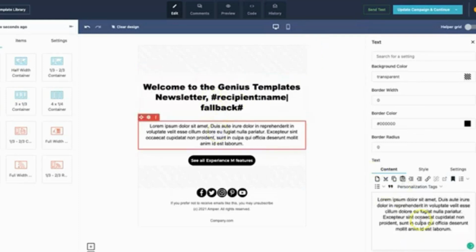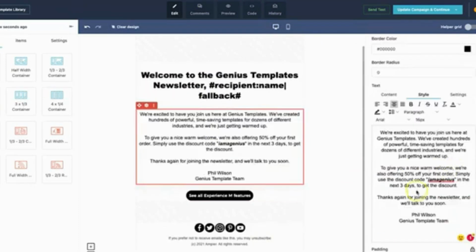Now inside of the text column, you can come and change a little bit of text here. So I'll quickly add some in I created earlier. Okay, so I've added a nice little introduction type of email, which is automatically now going to be sent. And you can see it's a 50% off your first order discount code. Of course, this is a hypothetical business. So this isn't something that is real. But you can see inside here, if you use the discount code I am a genius, you'll get 50% off your first order. So this looks pretty nice so far.